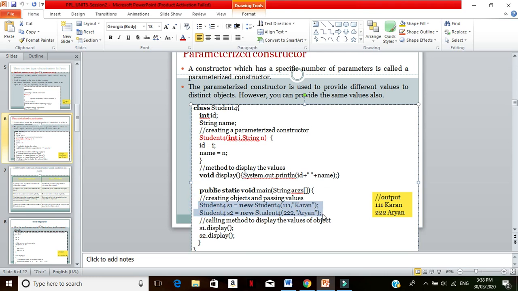If it is a default constructor, there is no need to call it explicitly, it will be called automatically, but with a parameterized constructor we need to pass the values. So s1.display and s2.display, with the help of these objects I display the output, which is the id and name. So what will be the output? 111 Karan and 222 Aryan. Right? So what are the rules for creating a Java constructor?